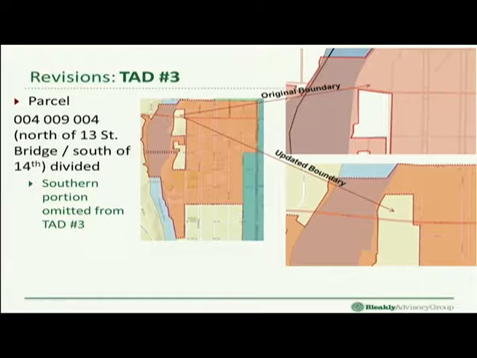If you look at the Uptown District, parcel 004-009-004, which is basically between 13th and 14th Street, has now been excluded. Half of that parcel has been excluded from the TAD District. So if you look on the map, the upper map shows what it was originally, and then today we've got it taken out. That area is part of the River Landing project. It is intended at this point to be, I believe, a parking deck.